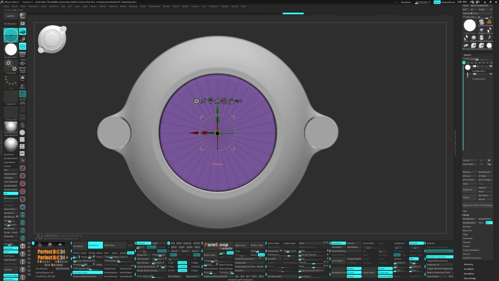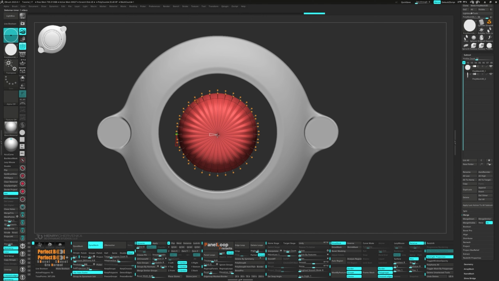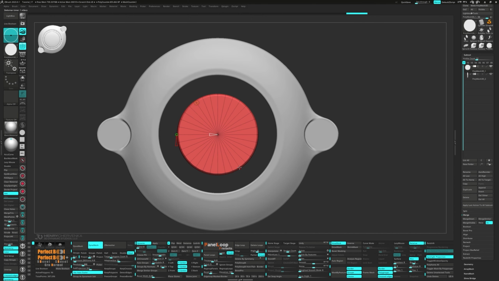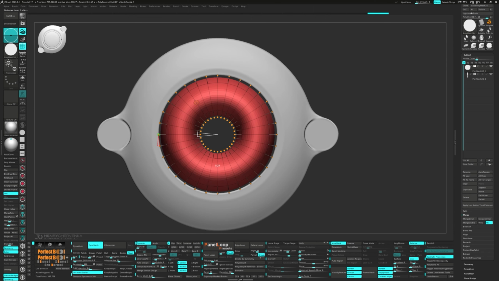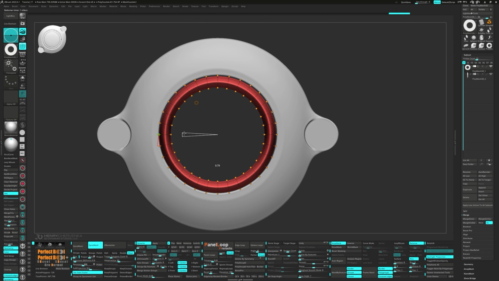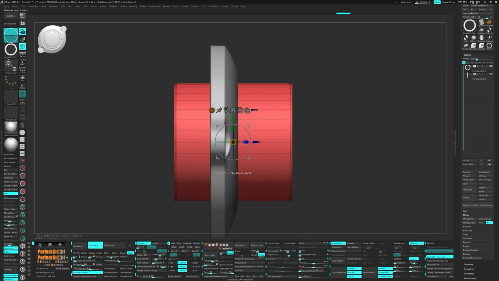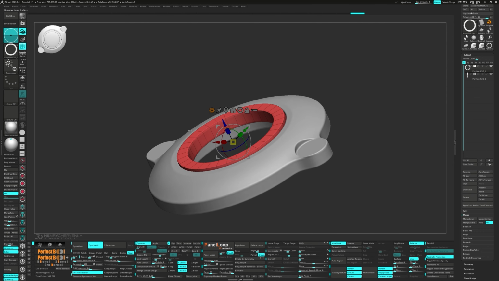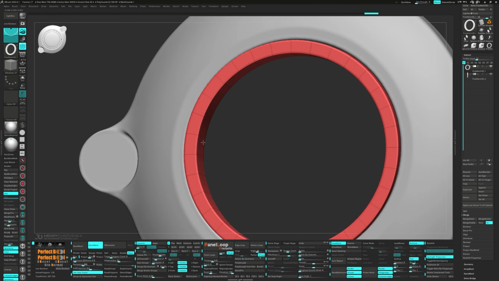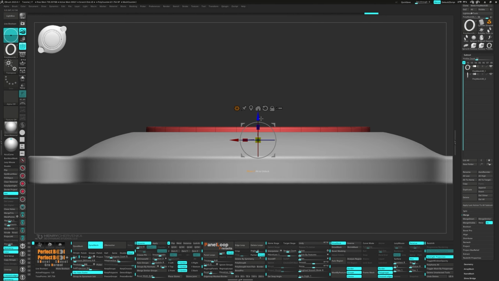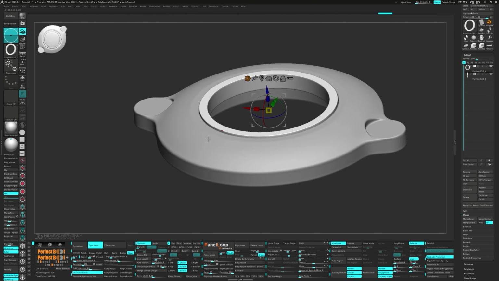Bring up the gizmo and choose Cylinder 3D from the gear. This time, set the white cone to 0.79. Snap it to the side view and scale it along the Z-axis. Now QMesh the poly loop while holding Shift to move. Let's go ahead and make a few adjustments with the gizmo to get it just right.